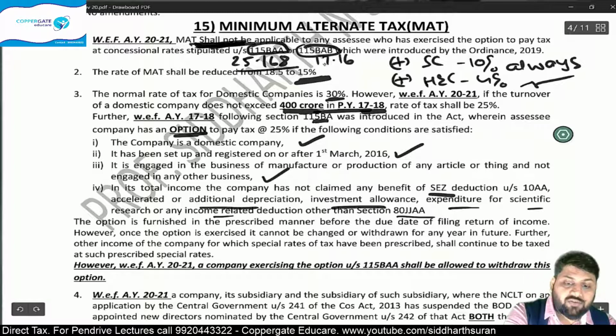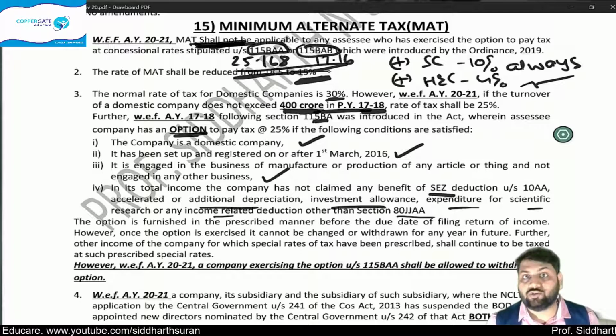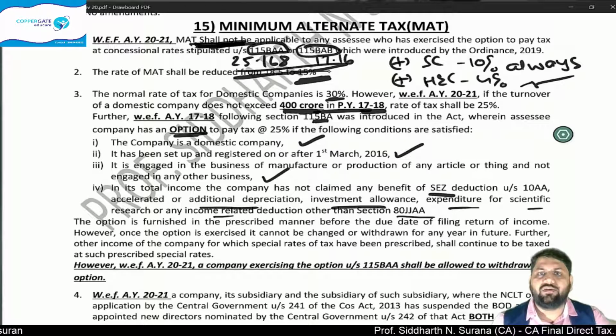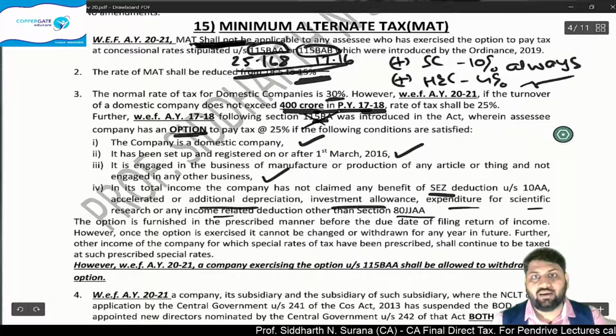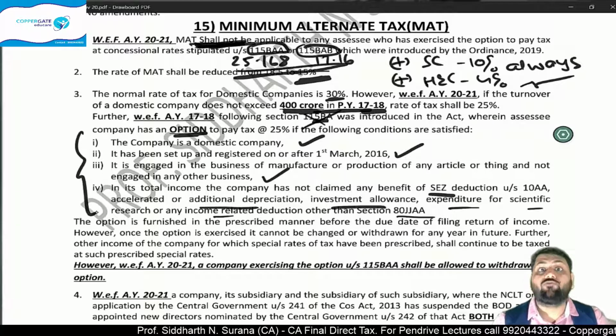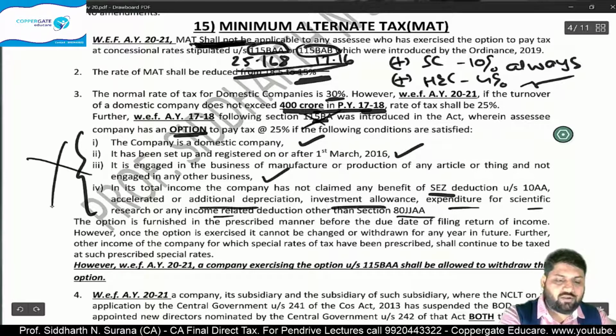And thus, if you observe carefully, 115BAA and 115BAB, after adding surcharge and cess also, you are paying lesser amounts, plus the second benefit is that MAT is not applicable. Effectively it is understood that now all new companies will end up entering these two new sections, that is 115BAA and BAB, and MAT will not be applicable, which is why you can now say that the relevance of 115BA will get over, because any company falling in these tax rates and leaving the tax benefit would rather prefer that we go in the new regime where even MAT is not going to be applicable. So this part you can ignore if you want.